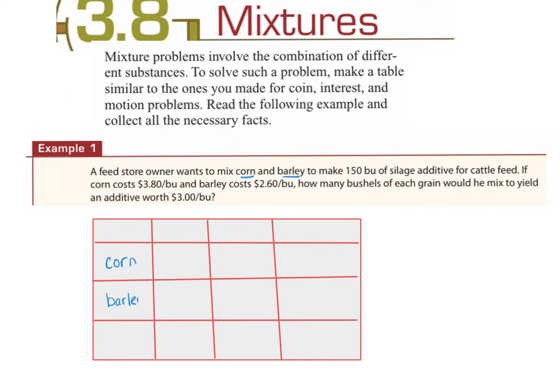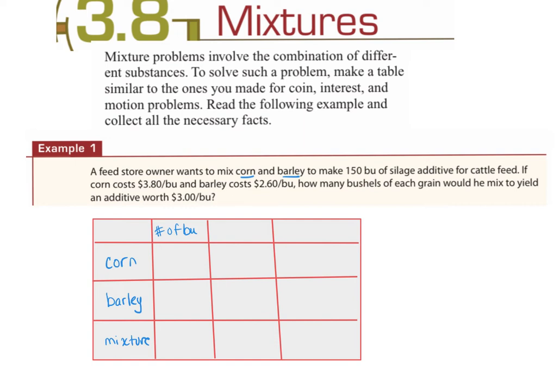Sometimes it will be chemicals. We will do some of those. And then your last one is always going to be that final mixture, whatever it is. All right? So this is pretty straightforward for all of them. As you read these, you're going to say, what units am I talking about? What are my units here? Well, my units here are bushels. So in this case, I'm talking specifically about a number of bushels here. My number of BU, my number of bushels, okay?